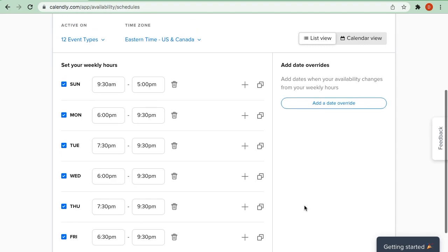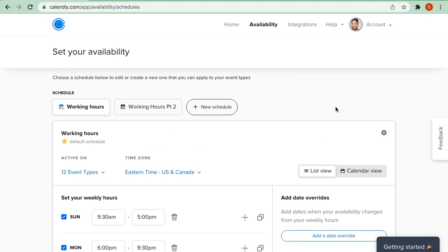All right, and I believe that this pretty much wraps up the in-depth view of Calendly, and I hope this was extremely helpful to give you the behind the scenes as well as let you see exactly what clients can see once you set it all up. Again, if you have any questions along the way, please feel free to ask me and I will help you the best way I can.